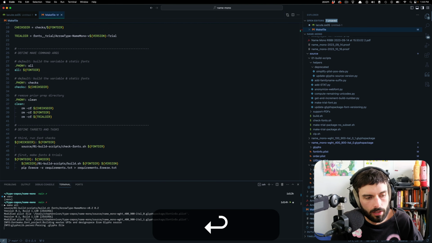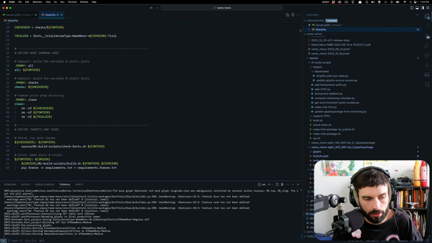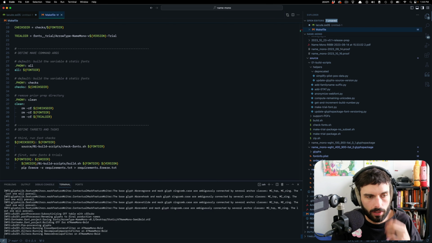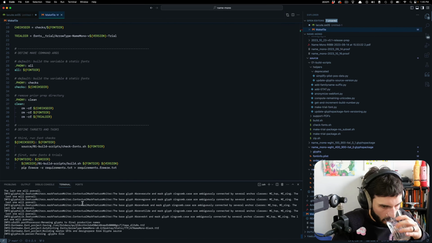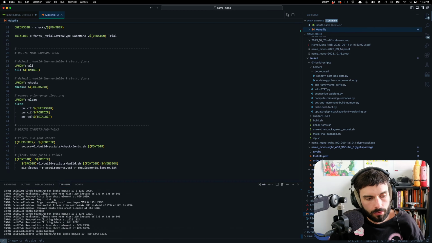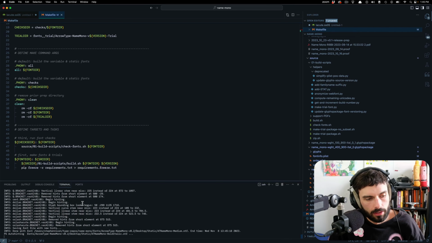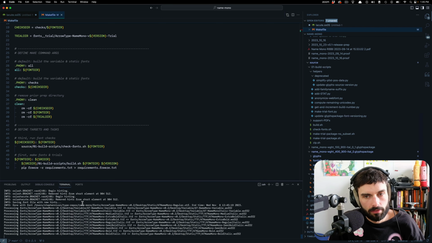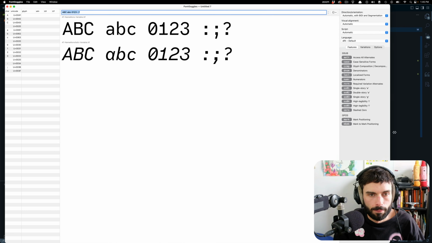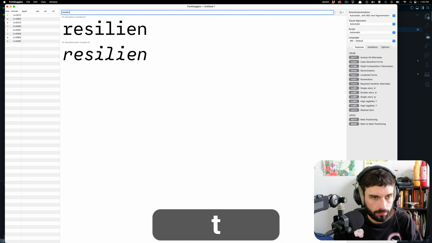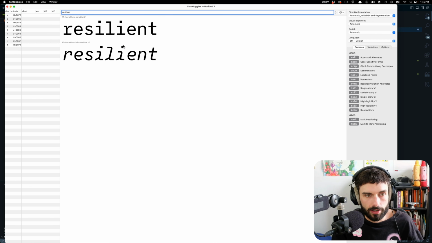Yeah, sometimes I will do like make VF for making just the variable font to start to test things, but that's more where in a project like NameSands, the files are pretty big and take a few minutes to compile. And it does take a minute to compile still because it's a lot of glyphs and a good amount of data to put together. It's making a variable font and static fonts and trial fonts. But yeah, right now we have our test already. So let's see. All right. Looking pretty good.